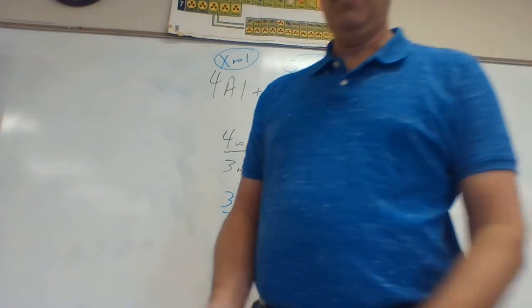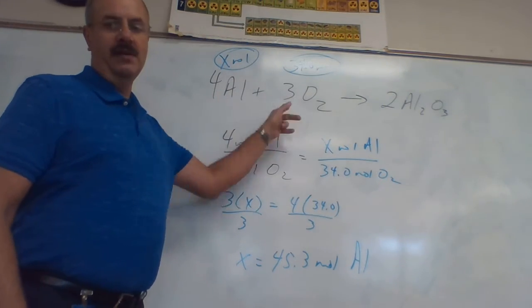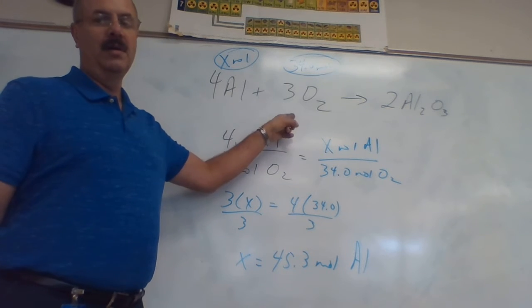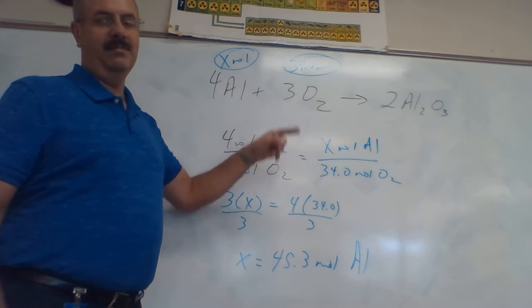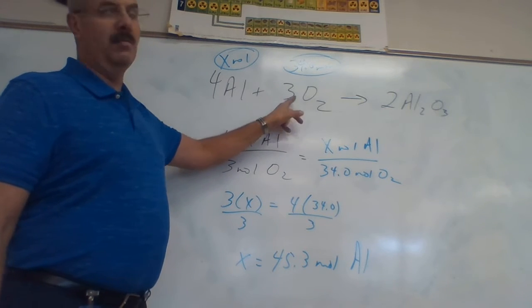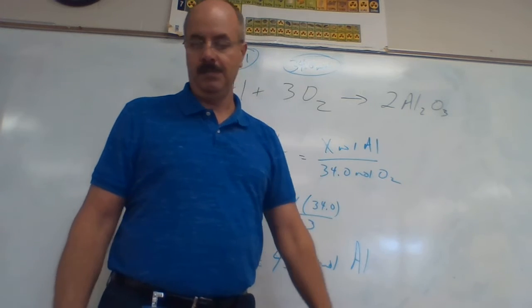Okay, so far what we've done is moles to moles, where we utilize the numbers that were out in front, and those tell us the number of moles. That 3 moles of aluminum bonds with 3 moles, I'm sorry, I said that wrong. 4 moles of aluminum bonds with 3 moles of oxygen, and that'll make me 2 moles of this Al2O3.